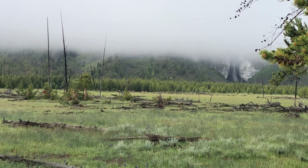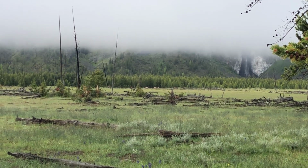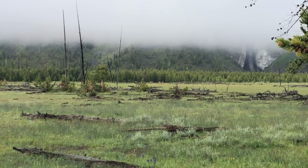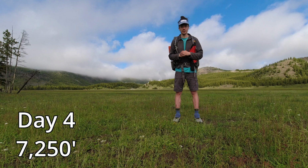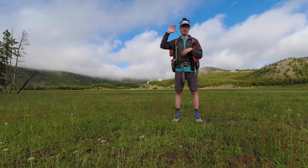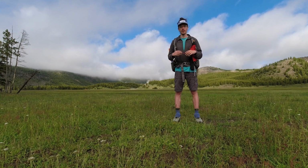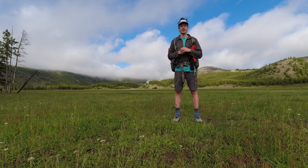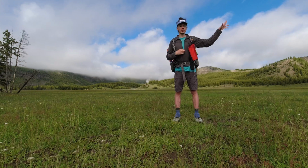I popped in my tent for a moment to start getting packed up, and when I came out, the whole herd has appeared right to the left of Fairy Falls. Good morning. Made it to day 4 in the Yellowstone backcountry, the final day of my trip. Last night was the warmest of the trip. It stayed in the 40s, and in the evening, once the hail and the rain had moved out, the temperature had dropped enough to where the mosquitoes did not want to emerge again, and I got to spend a wonderful hour or 2 enjoying the beautiful scenery, listening to the falls, watching the thermal steams.